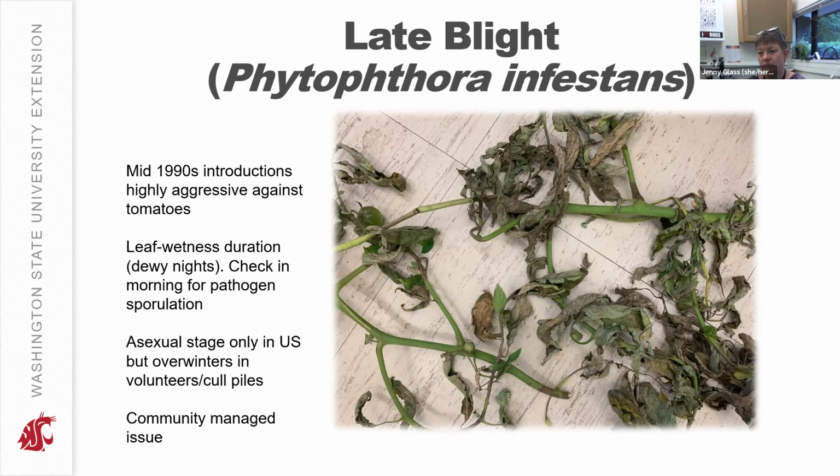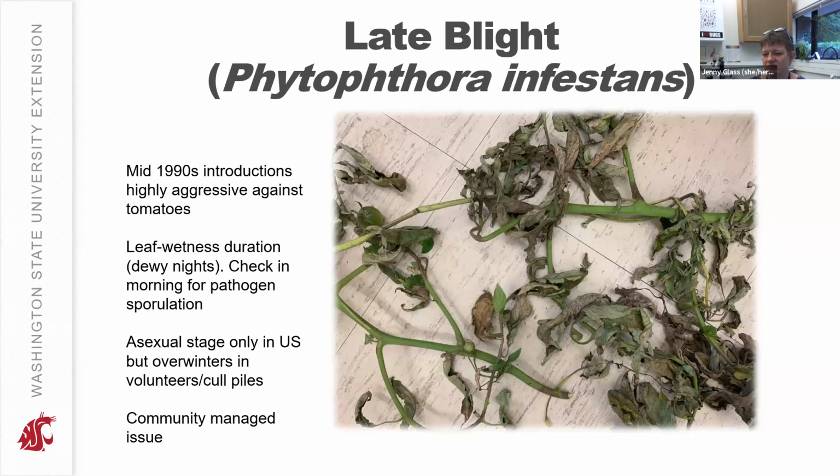The key feature that makes late blight thrive is leaf wetness duration. So dewy nights are what's going to take the plant down if the pathogen is in the environment. And one of the quickest ways to tell if you've got late blight or something else is, unfortunately, I often get asked on a Friday afternoon, so what will I see on Monday morning if I go out and look at that field again? And I'm like, there probably won't be anything left. Tactfulness is sometimes not my best strength.